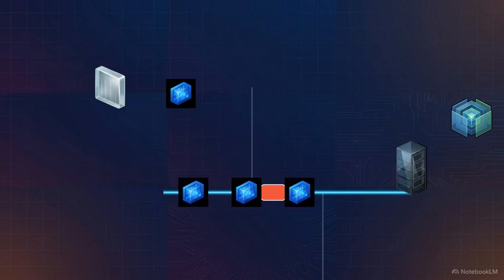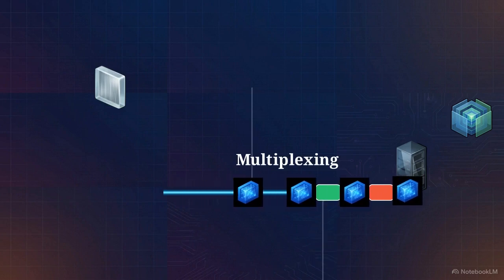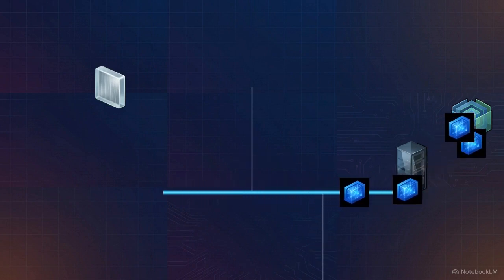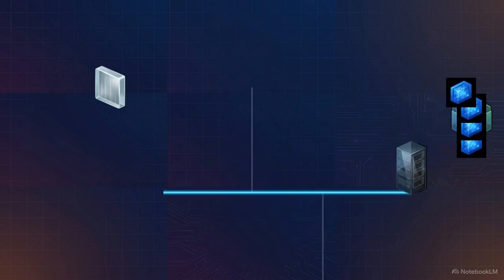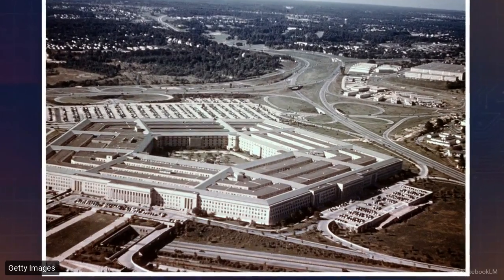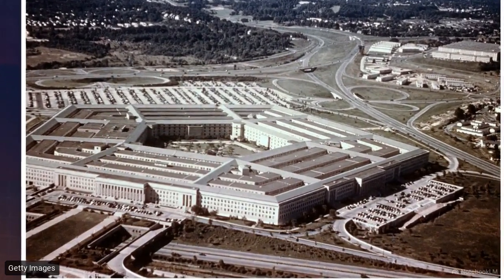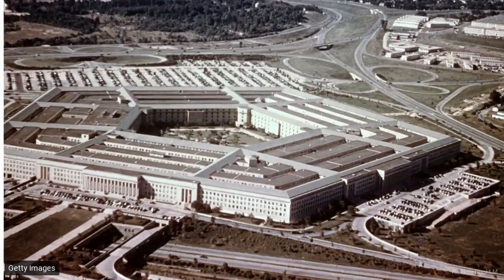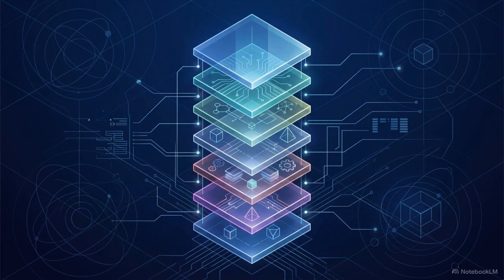These would be thrown onto the network independently, mix with other data on a shared wire, and reassemble automatically at the destination. When the British government declined to fund a national rollout, Davies' team shared the concept with American researchers. With Pentagon funding, they used packet switching to build ARPANET, the precursor to the modern internet. This shift established the conceptual foundation for the layered protocol stack we use today.